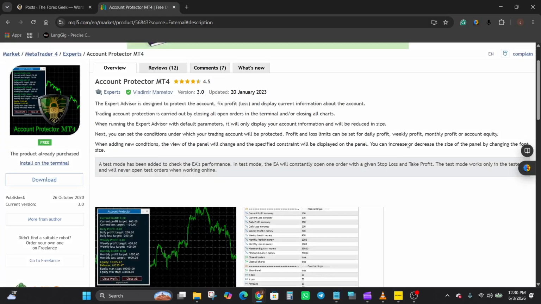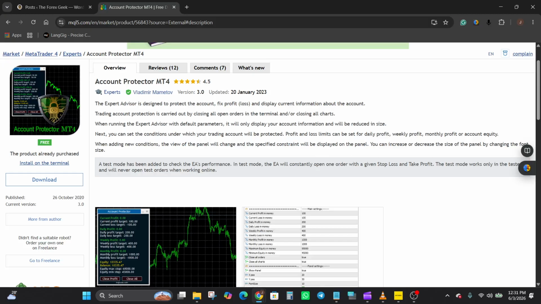Now, moving into the features section, the main functionality revolves around account protection rules. The EA allows traders to define profit or loss limits based on daily results, weekly results, monthly results, or overall account equity.